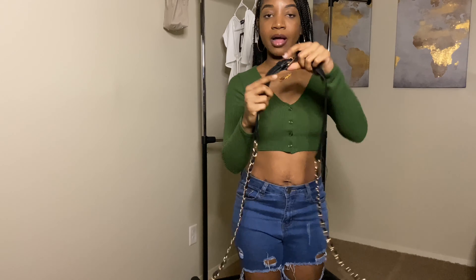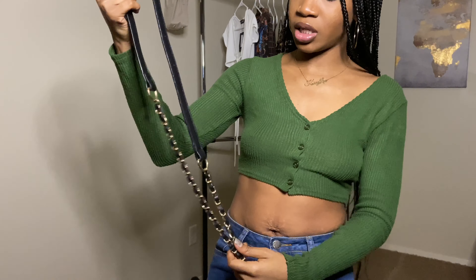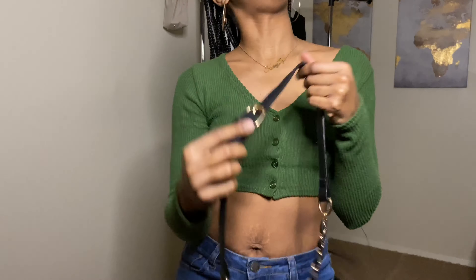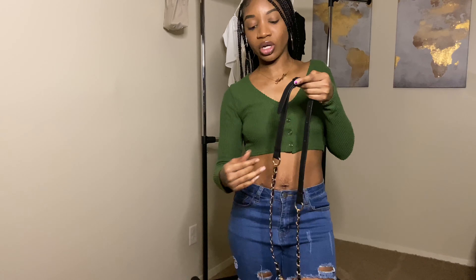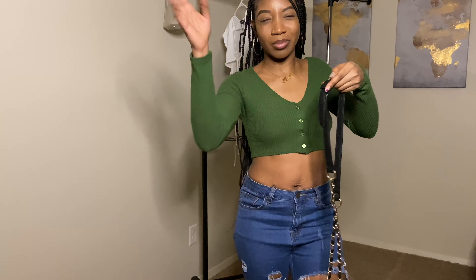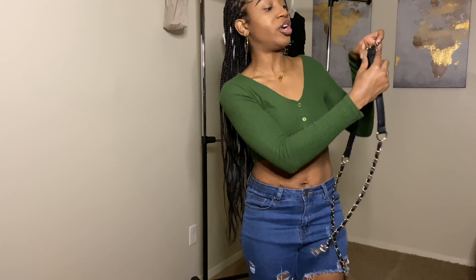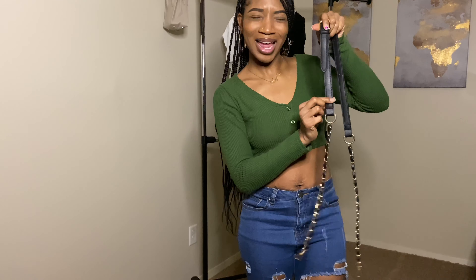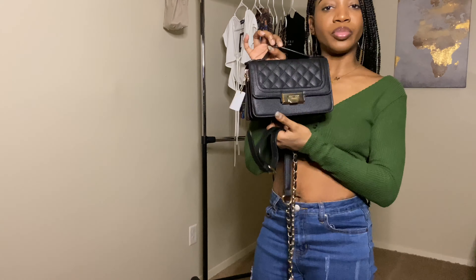You connect the strap like it's a regular belt and you can adjust it. But the thing about making it shorter, you're left with this long flap. And I'm super short, so once I made it shorter the flap was all down here. Like, y'all could have made another adjusting band at the bottom.